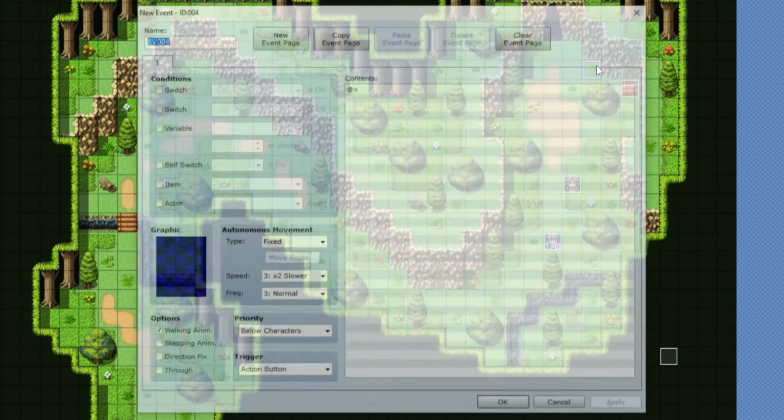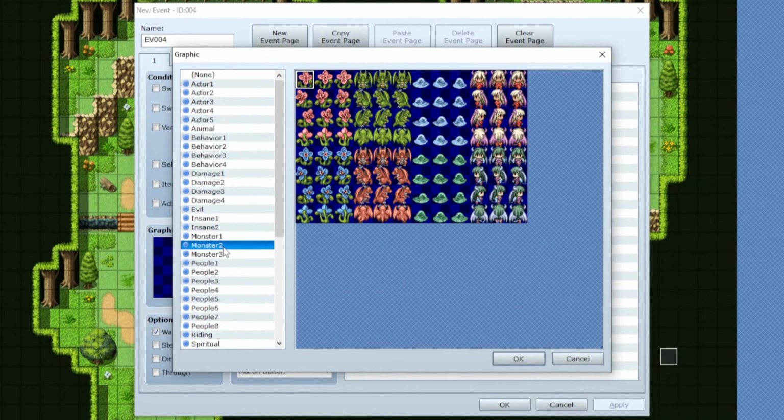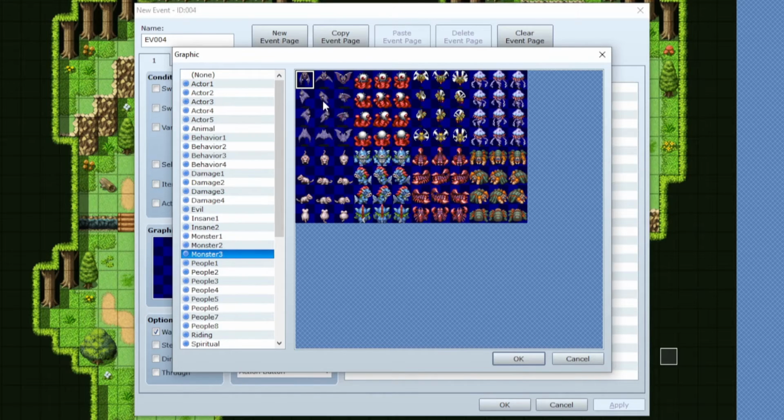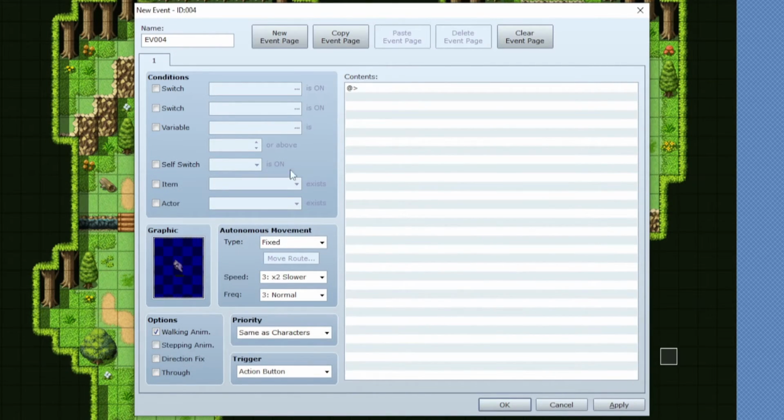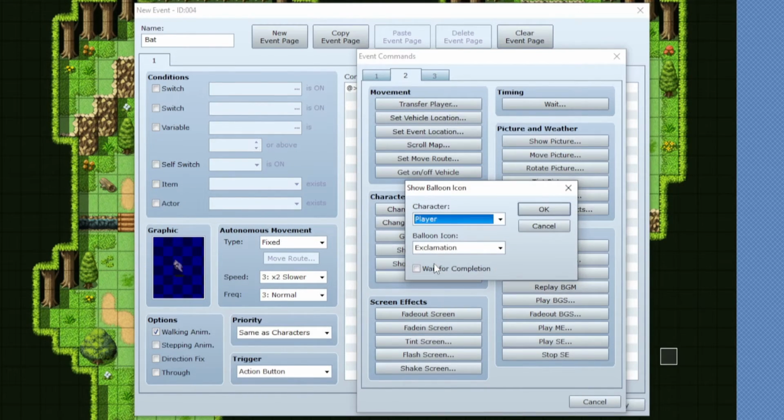Start by making an event, change the graphic to any enemy, looking in the direction you choose. Then, to make things easier, we'll name the event to the name of the enemy. Under Contents, add a show balloon icon, this event, exclamation, wait for completion.